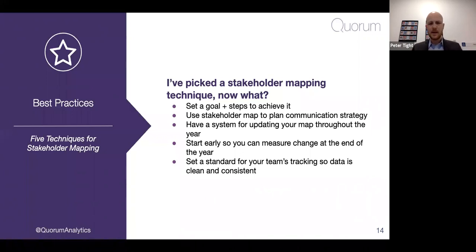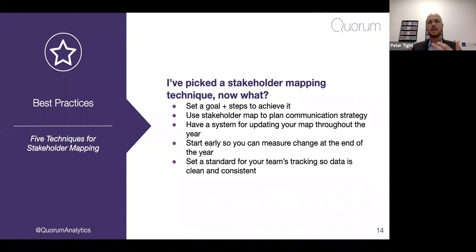So next one down here, having a map of all your stakeholders is going to allow you to be equally proactive and reactive depending on what the policy landscape looks like for your organization. Having your stakeholders mapped means that anytime you need, you can quickly pull a list of your stakeholders who care about a particular issue, who are most important to your organization, or who are most influential in a particular region, for example.